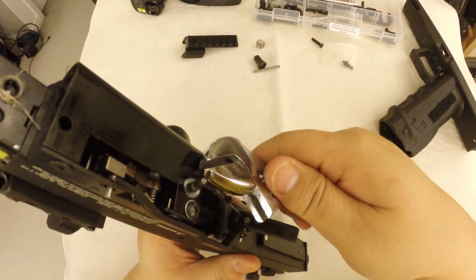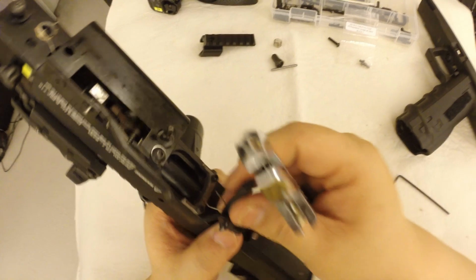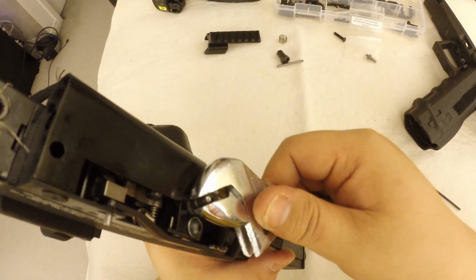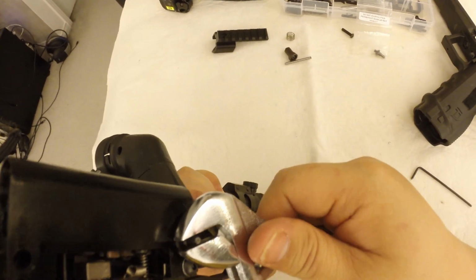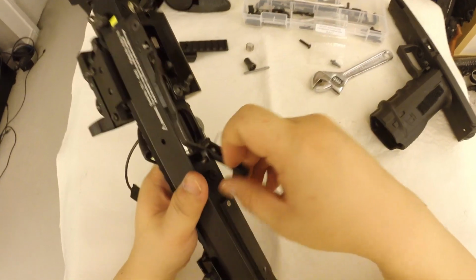Okay, I'll do it a little bit more, tiny bit more. Whoops, sometimes the trigger is blocking the way. Just, you know, get it out, and a tiny bit more, okay, that's good enough. So it doesn't really need to be very tight, remember guys.